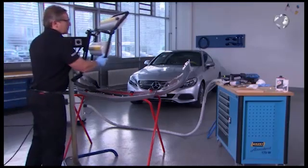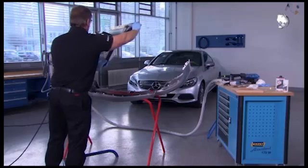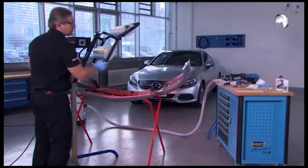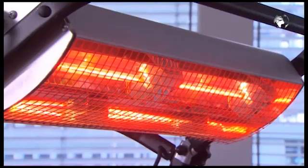Then allow the adhesive to dry. The drying time varies depending on the material's thickness. If you want to speed up the drying, you can also use an infrared heat lamp.